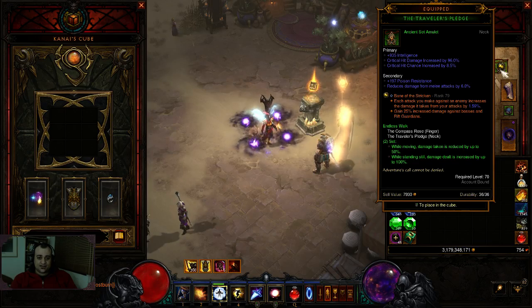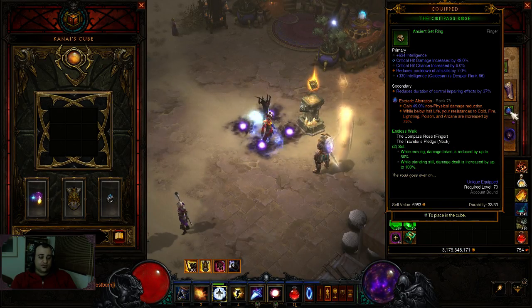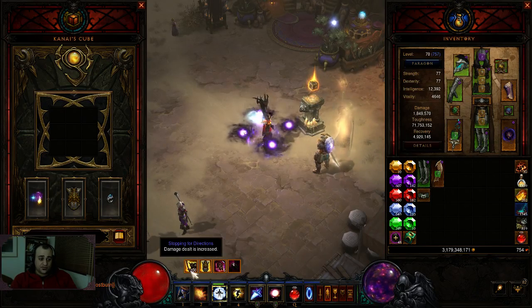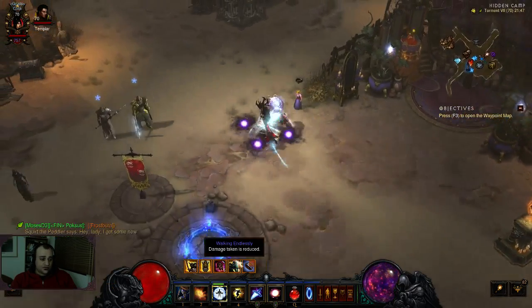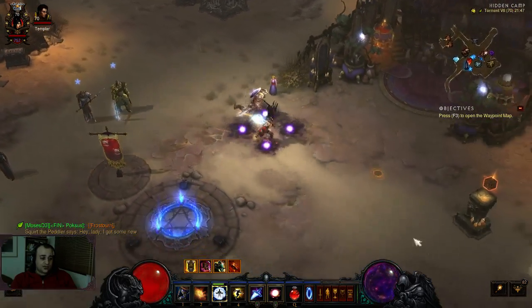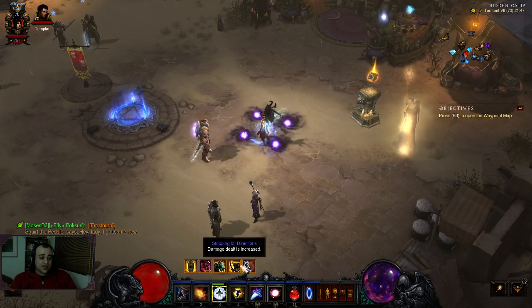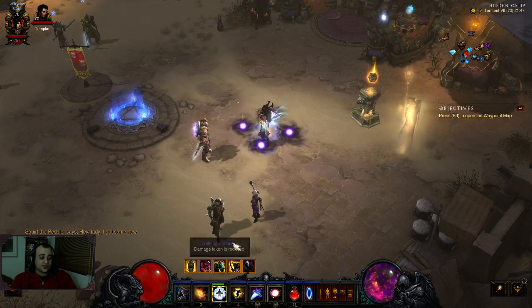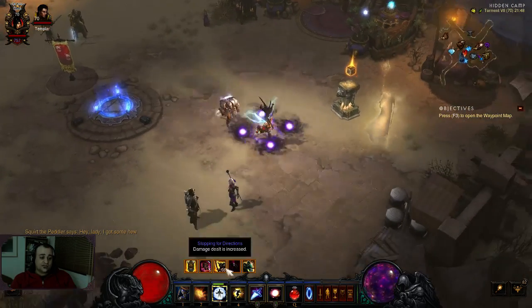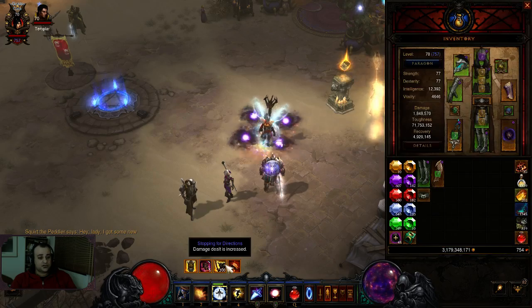Endless Walk set, the Traveler's Pledge, and the Compass Rose. These will give you a bonus when you're standing still, up to 100% damage, and when you're walking around, you'll start stacking up the damage reduction, and you'll get up to 50% damage reduction and up to 100% increased damage. You can see when you're standing still, the defensive stacks go down, and the offensive stacks go up to 100% increased damage.